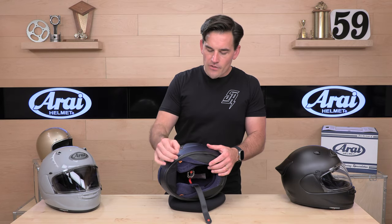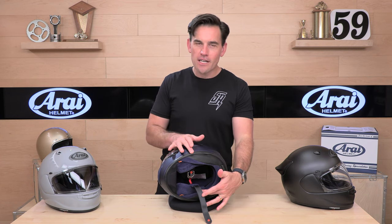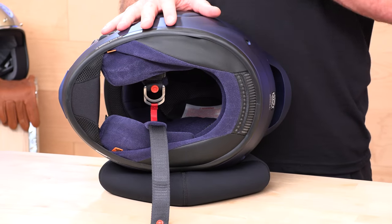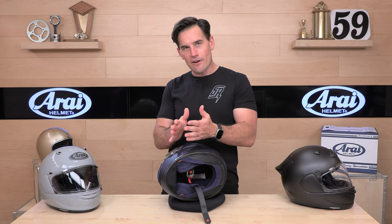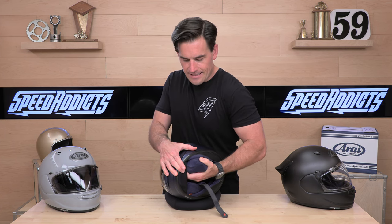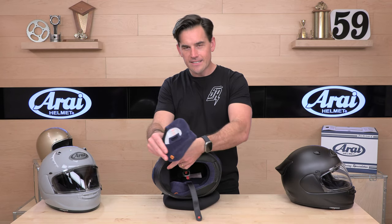Cheek pads: removable emergency quick-release cheek pads in case EMS has to get you out. They'll pull those and ease the cheek pads out of the way to more gently remove the helmet from your head. The opening of the Contour X is five millimeters wider than some other Arai helmets, making it easier to get on and off. No one likes their ears getting torn off. Arai cheek pads come out a little differently because the cheek pad comfort liner is actually one and the same as the EPS in that area — so it's not just snaps; you grab this whole chunk. On the Contour X, the best approach is to grab and pull down, then slide it out of the way.